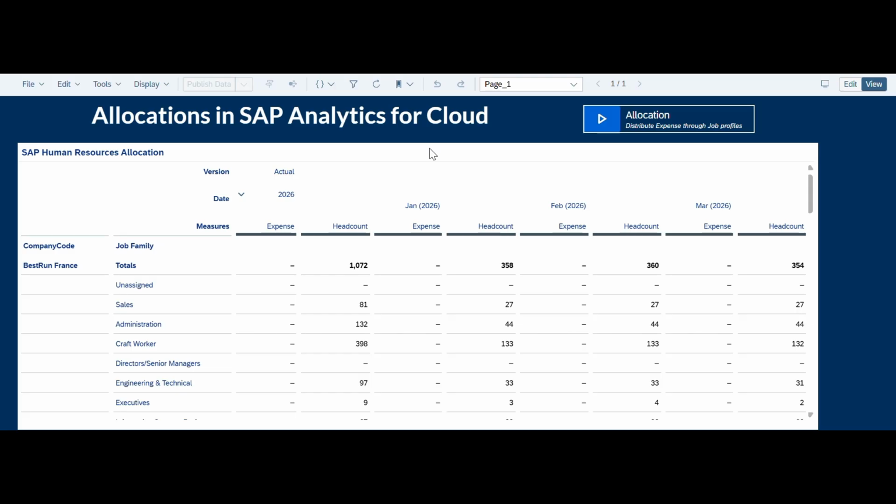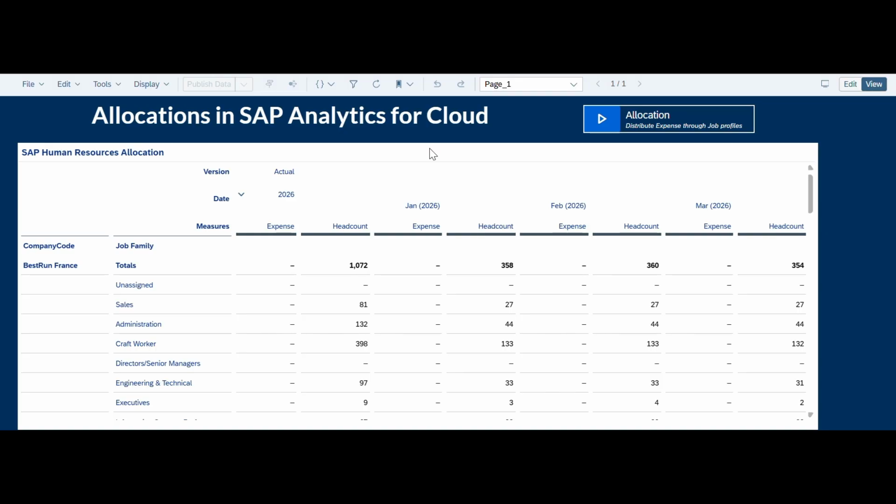This is SAP Analytics Cloud Learning Series, and as you know, currently we are exploring the topic of data actions in SAP Analytics Cloud. I already created videos about different steps in data action. Today we will continue with another step, that is allocations in data action, how you can add an allocation step in data action. Before we start, let's understand what is allocation in SAC.